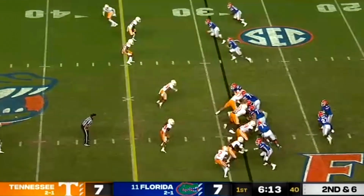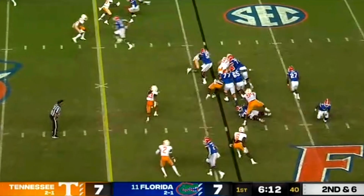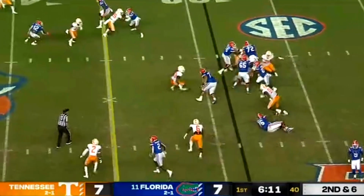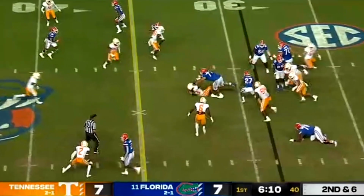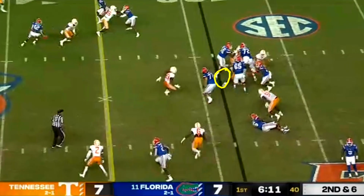And right here, take a look at Pierce, who I think is Florida's best running back. Florida has a lot of good running backs. Pierce breaks the most tackles. He consistently makes the most out of these run plays, especially these inside run plays. And we've talked a lot about Ethan White and his ability to move and place blocks.